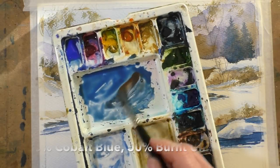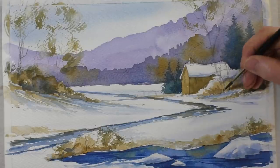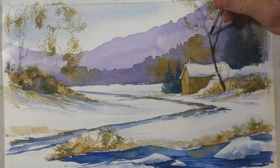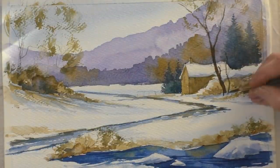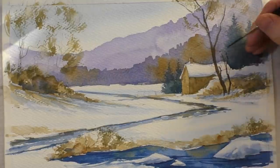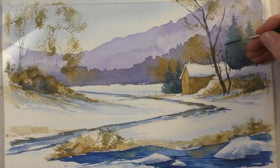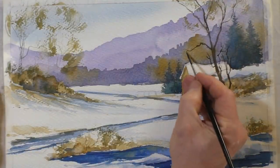Now for the colour of my trees, this is a 50-50 mix of cobalt blue and burnt umber. Now with my No. 6 brush, I'm painting in the main trunks. Now try and paint these with as few strokes as possible, they always look more natural. Now with my No. 3 rigger, some of the finer branches. Just keep that brush flowing with nice, quick, positive strokes.